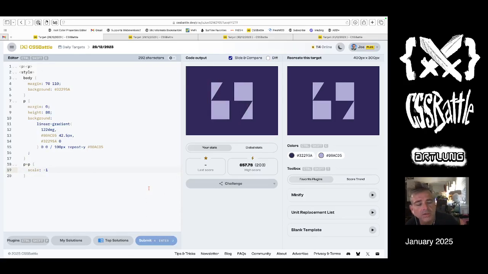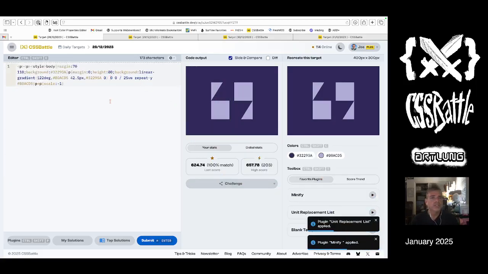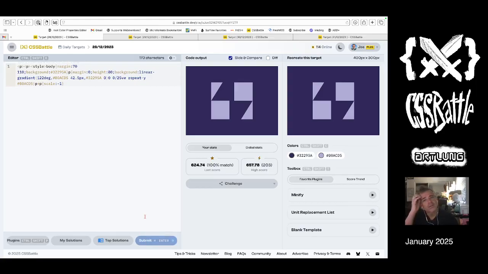All right, let's submit that and see if we got 100%. So that's pretty good. We're taking a linear gradient and just applying it to do this angle, and we got a 100% match. So that's the solution to that problem. You could also do it with, yeah, there's lots of different ways to do this one. Kind of a fun multi-way one. You could do that right hand side with a border, for example. That'd be another way to go. Border right. All right, next.